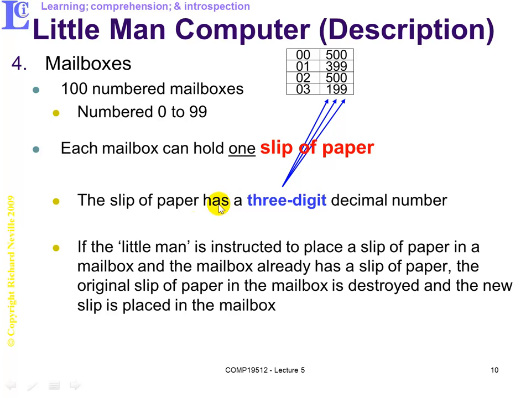So the little man is instructed to place these pieces of paper into mailbox locations. And if there's a slip of paper already in there, it will overwrite it with a new piece of paper when it moves it on top of it. It's actually destroying it. Now this really happens in RAM and ROM, read-only memory and random access memory. So when you move a variable to a specific address in memory, you overwrite it, you destroy it. So the new data overwrites the old, and the old data is explicitly lost.